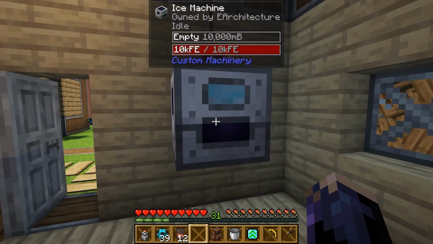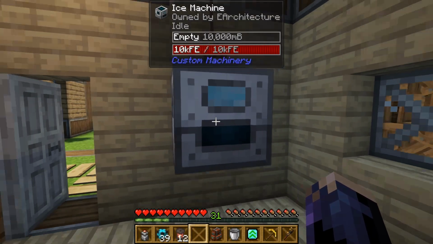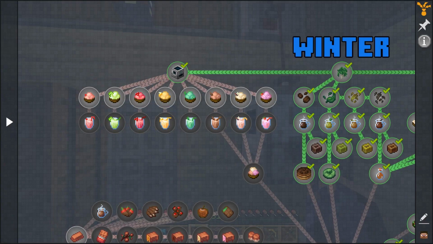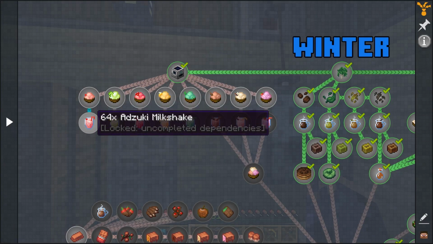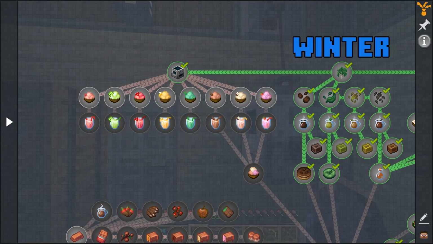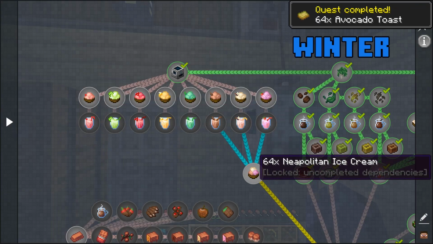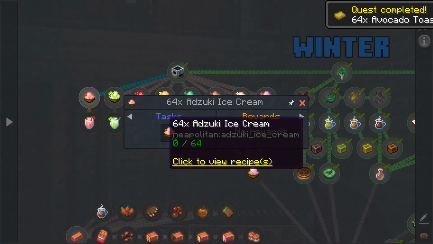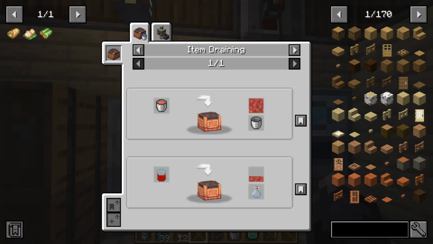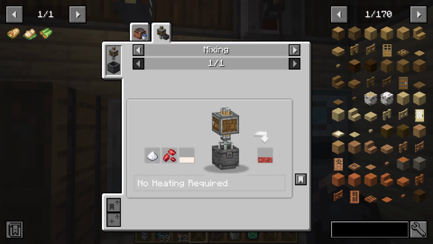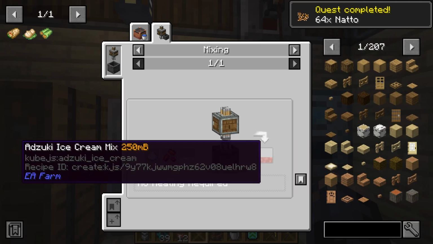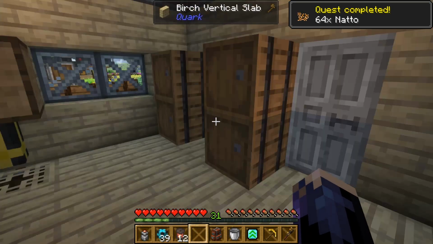Now right now the only thing I'm powering is our ice machine because the ice machine is the thing we are focusing on today. You can see here from the ice machine quest line that we actually need to make all 8 of these types of ice creams, and that is then followed by making all 8 accompanying milkshakes and then 1 Neapolitan ice cream sundae. So we can get all of these done pretty easily here. Most of these recipes are functionally identical. We just need to make the mix and then put it in our ice machine. And the mix is typically soy milk, the actual ingredient, and then sugar. So we do need to grab up our big tank of soy milk first.